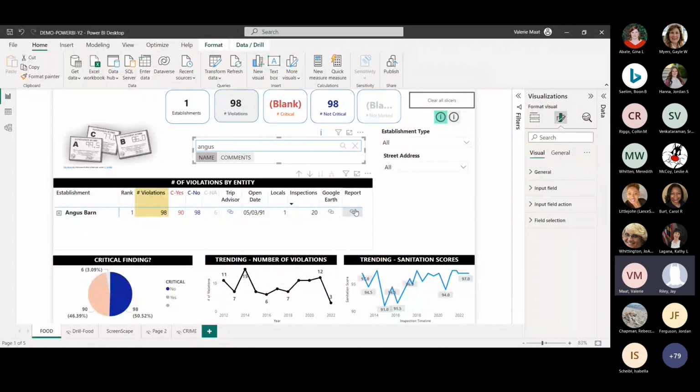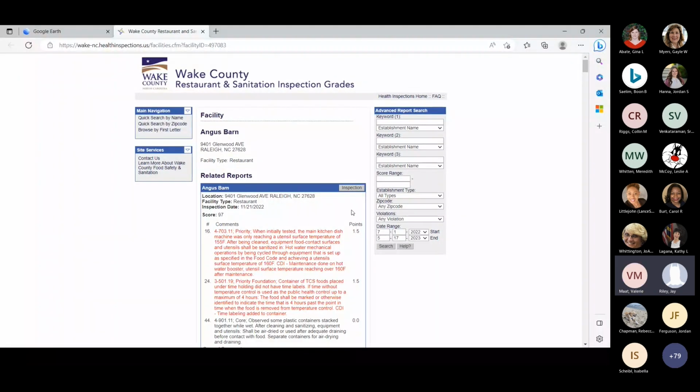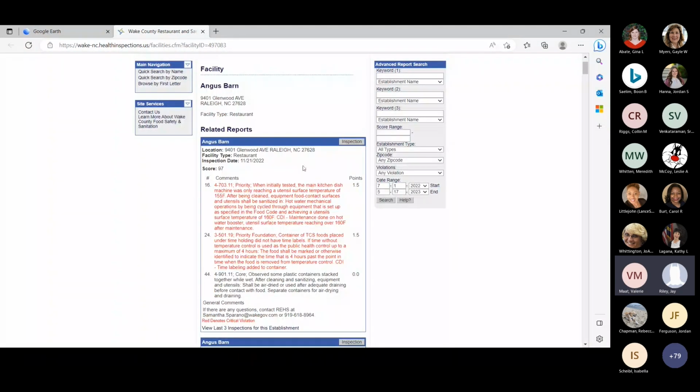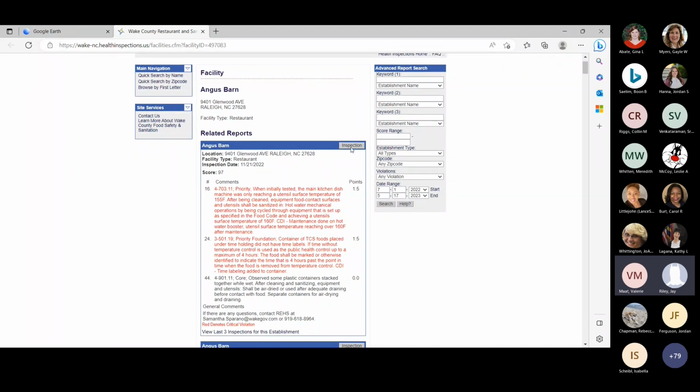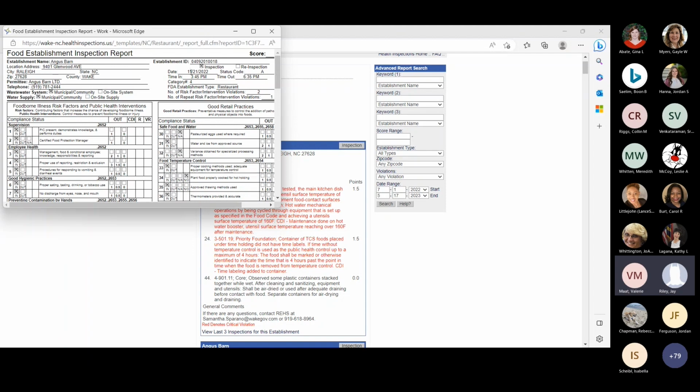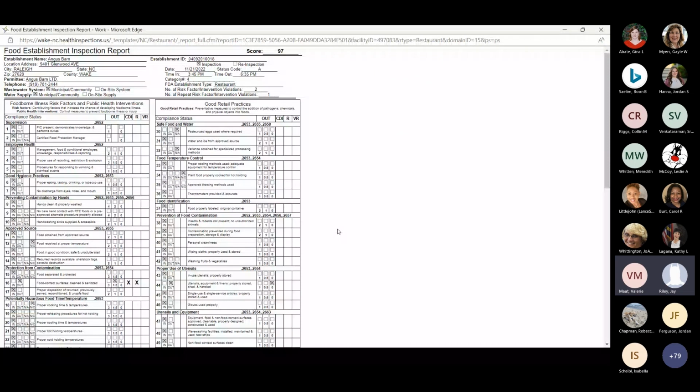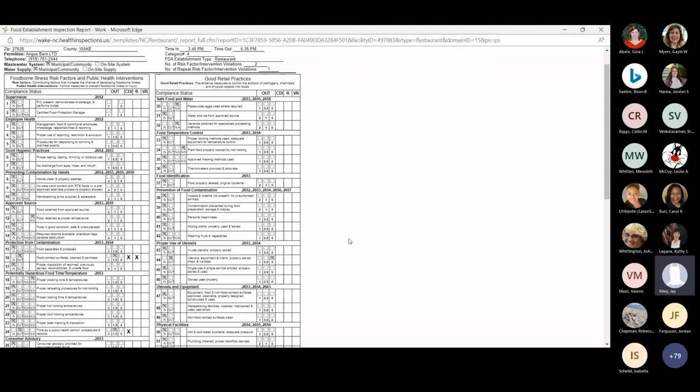And more importantly, I probably care about the inspection report. So let's take a look at it. So this is Wake County, and Wake County has the same information, just doesn't have the graphs and the bars and all that good stuff. But it's the same information you just saw. They have a score of 97, where they're located. I wanted to link directly to the inspection source, but I didn't have that one key that was needed, so I had to link out to their site. That's fine. But here's a copy of the inspection report. Isn't that nice? Good job, Wake County.